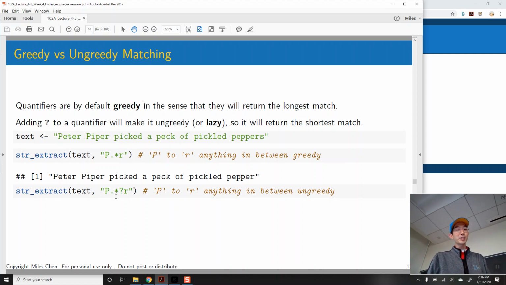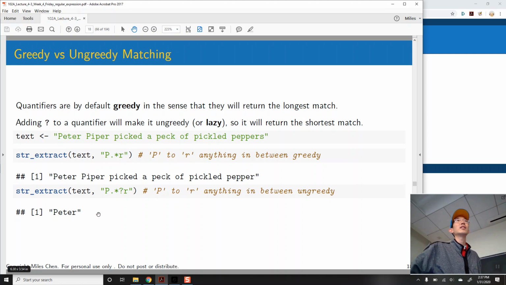Here, I make it non-greedy. I do dot star question mark, okay? Dot star question mark says, as soon as this is fulfilled, stop, okay? So greedy says, keep going as long as you can, where this pattern still counts as being a valid match, okay? And then non-greedy says, as soon as you can stop matching the pattern, stop, okay? And so when I do this, this will pull Peter, okay? Because it says P and then dot star, the E counts, the T counts, the E counts, and then the R, and goes, oh, the R matches here, and this is a complete pattern, and we're going to stop.